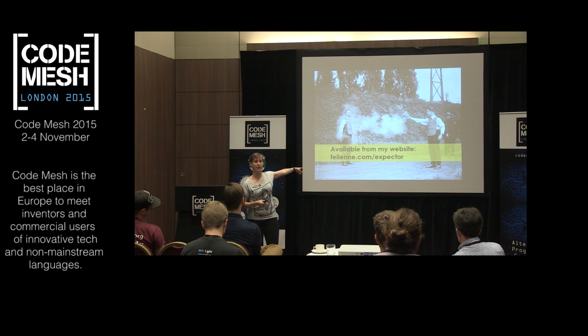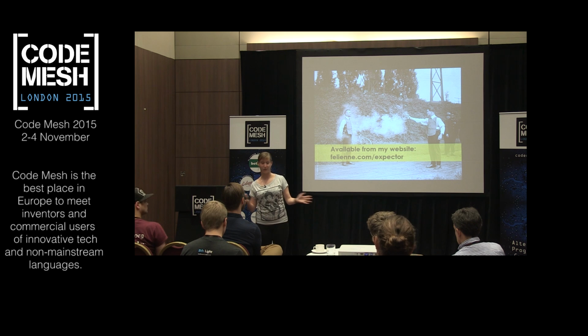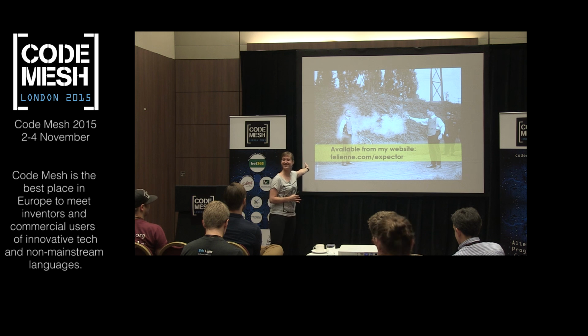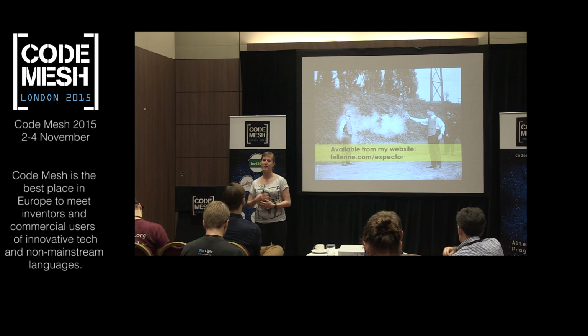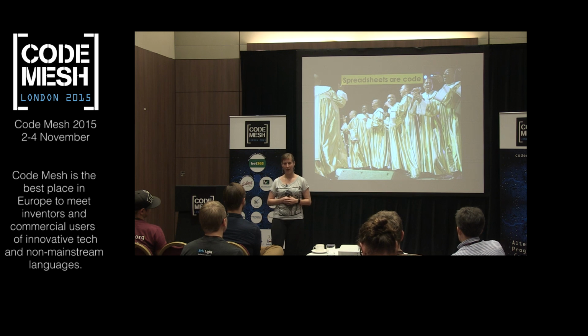So both these tools are available from my website, felienne.com/bumblebee and felienne.com/expector. Actually, we're running a user test with Expector right now. So if you have people that you know that like spreadsheets, or maybe tomorrow at your job, or the day after tomorrow, you decide to stop Haskell and you're going to build all your enterprise systems in spreadsheets, then please join this study, download the tool, and we monitor in the back what type of formulas you test and how frequently you use it, because we really want to understand how it works in a real context.